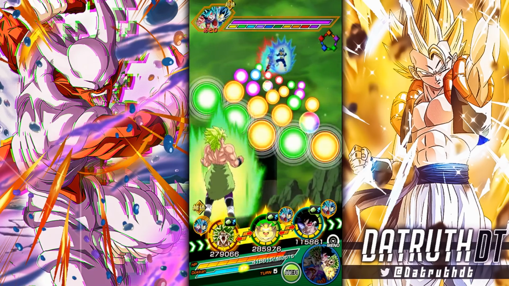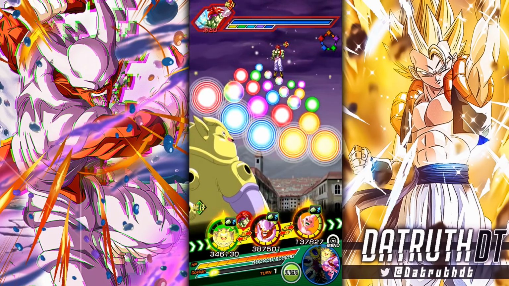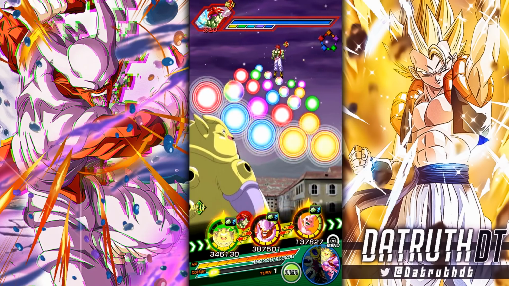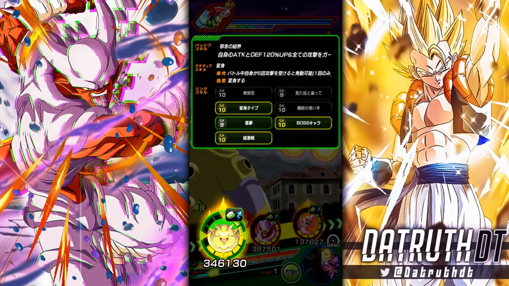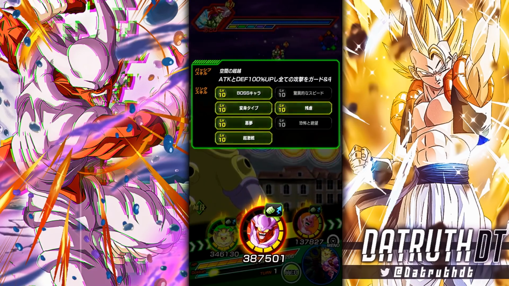Let's do one more turn. Let's go to Cooler's team, and we'll finish up. All right, guys, so now we're on Cooler's team here. We'll go ahead and see how good things are going to be with Cooler's team. Obviously, here, we'll be able to get our max buffs for Janemba and stuff like that.